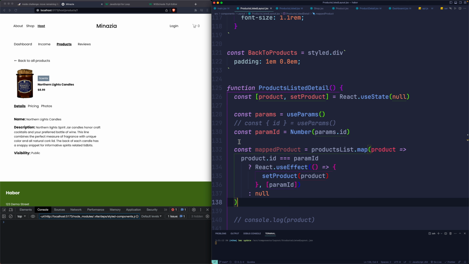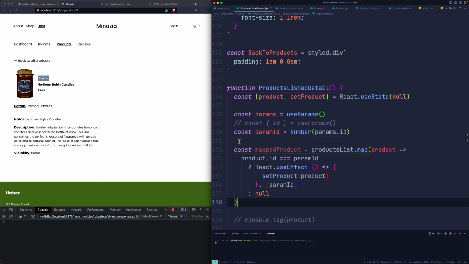So let's say export function loader, and let's go ahead and import our get host products from our API. So we want to put that inside of our loader to be called. So we want to return get host products.